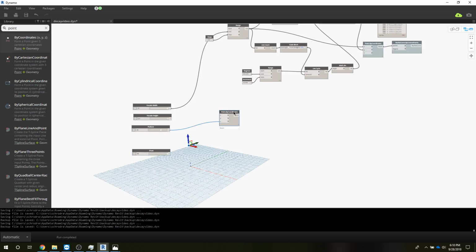We'll make another duplicate of this. And we'll move it on, I believe, the y-axis. We'll find out in a second here. Nope, wrong, x-axis. So we're moving out along the wall surface just as the other curve is. And we want that to become a line. So in this case, we'll work it as a polycurve because we're going to use it as an element in our cross sections.